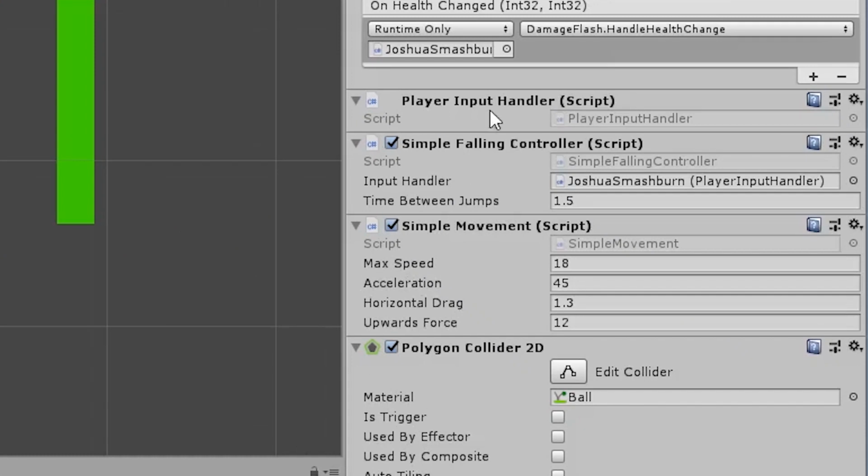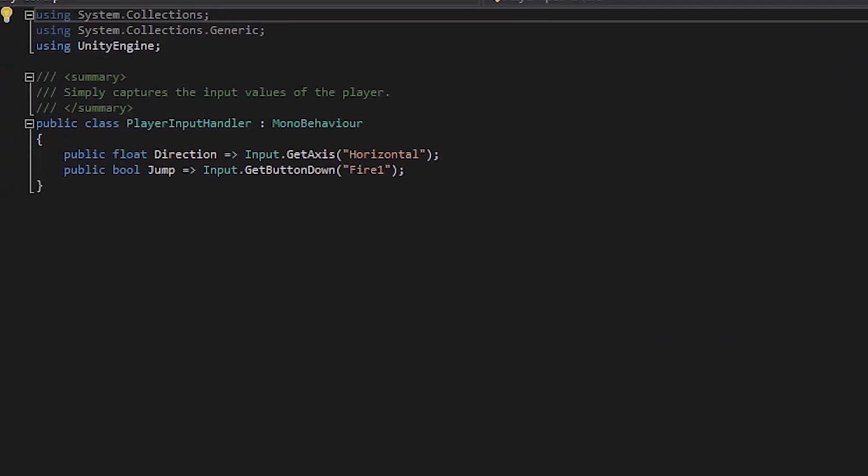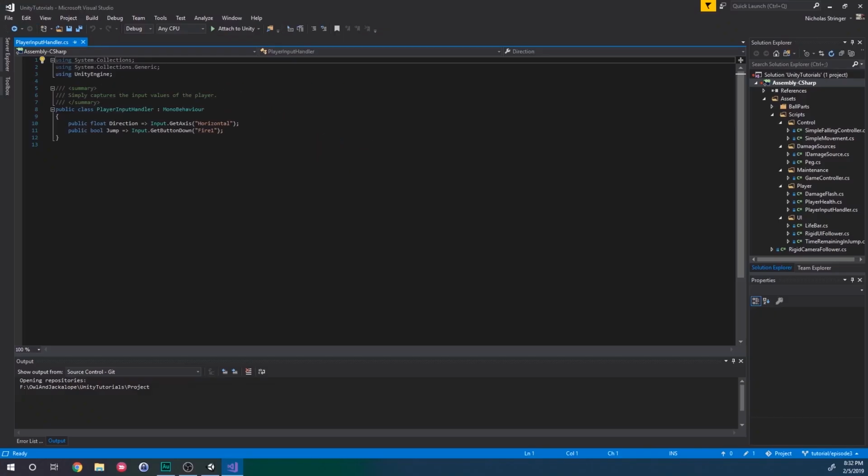Player input handler is, well, a handler. Handlers like this one are responsible for handling input and events. Their job is to take raw information, clean it up, and pass it along to be used by some other system or component. This one here just acts as a wrapper for Unity's input system, serving to contextualize raw input information like how fire 1 is considered a jump.